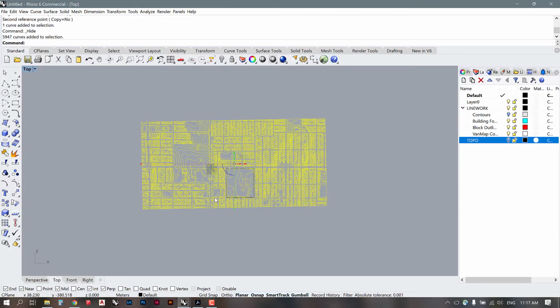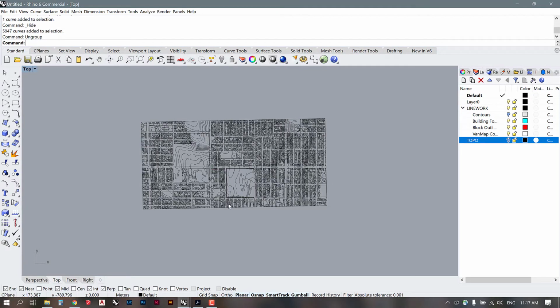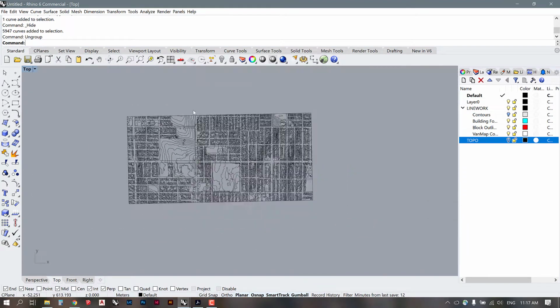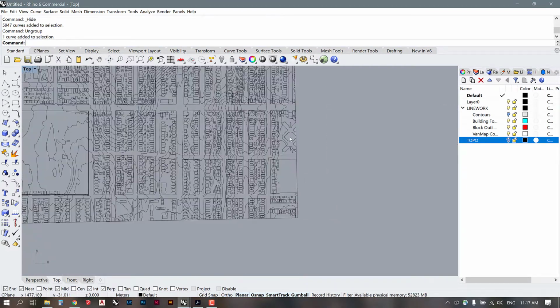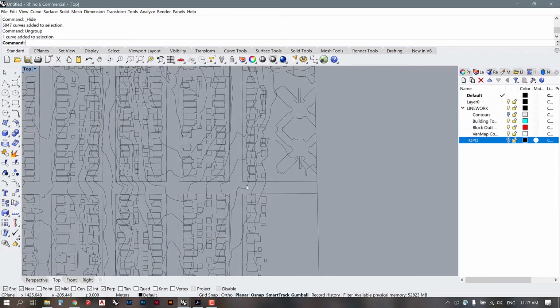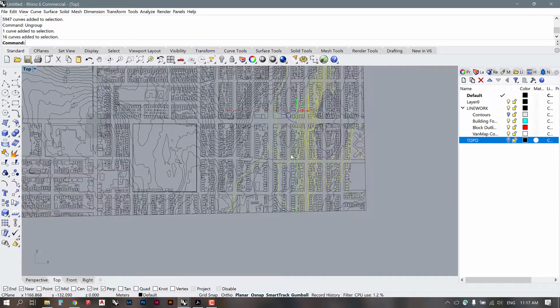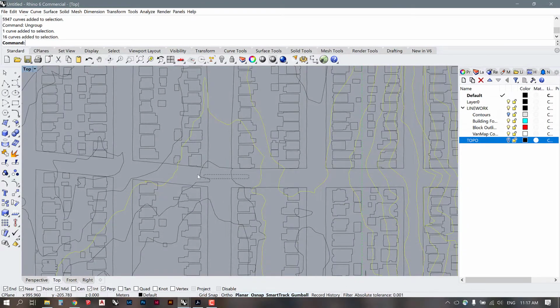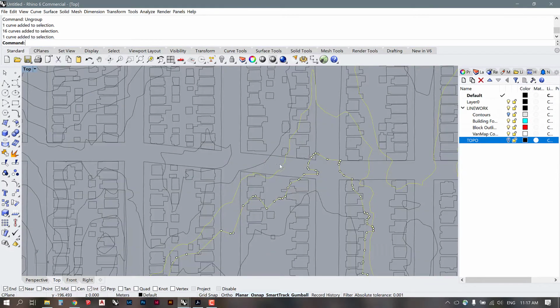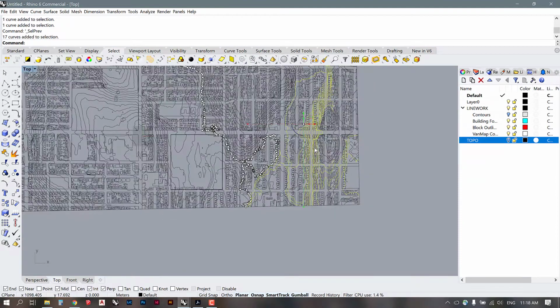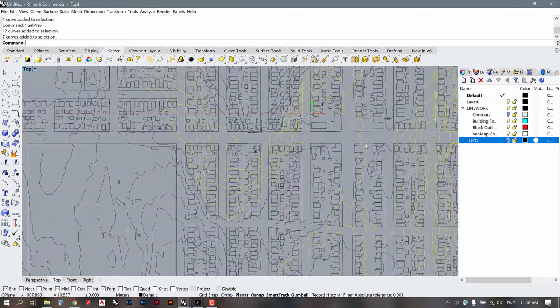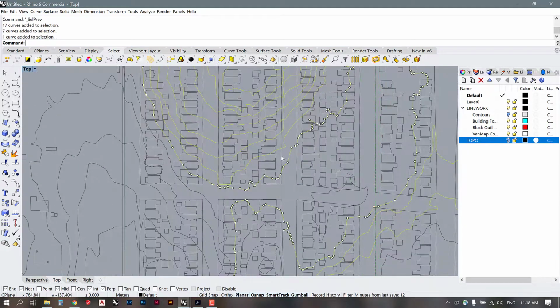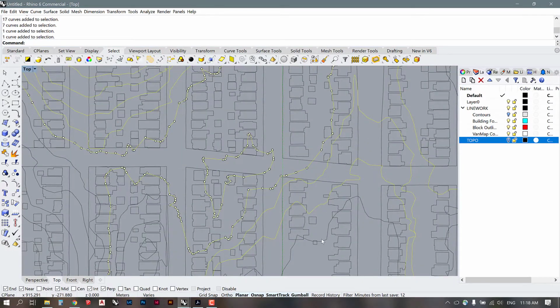And then I'm going to ungroup this selection. Now I can go in and select the line work as much as I can. This is a little bit of a tedious process, but the best way to do it is to hold down Shift and continue selecting lines as you move across the page.